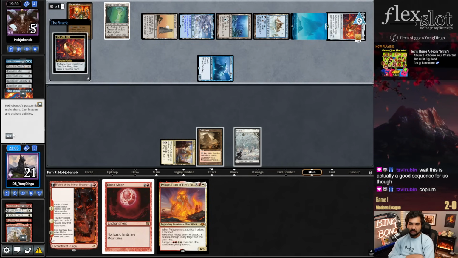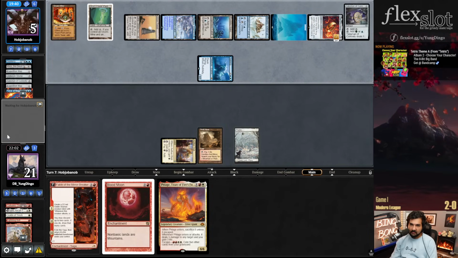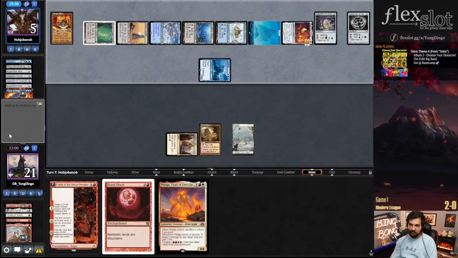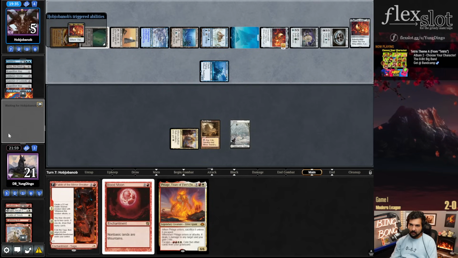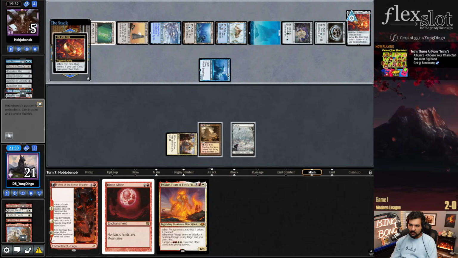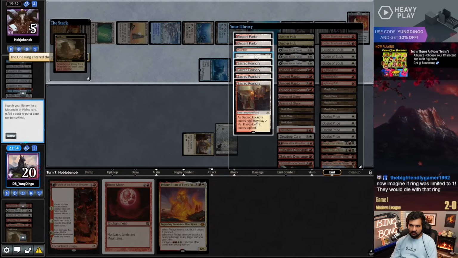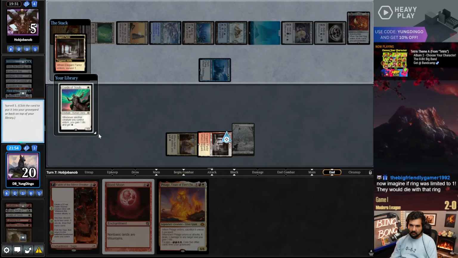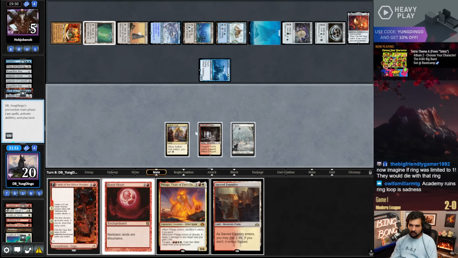Draws 1,000,000 cards. Plays a new ring. Talisman in the new ring. Talisman in the talisman in the new ring. Making me so mad, ring. You making me so mad.